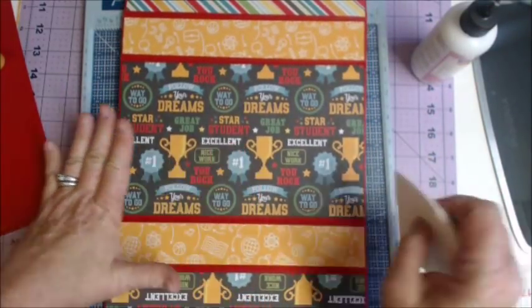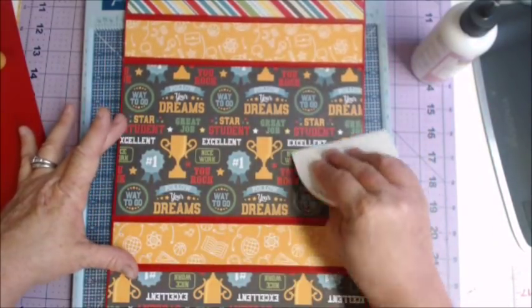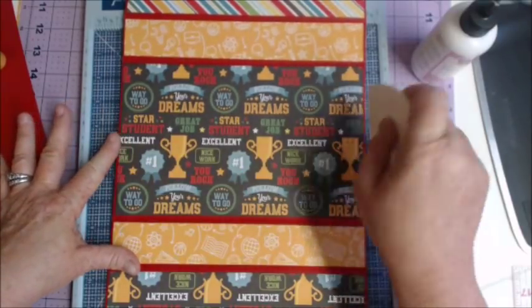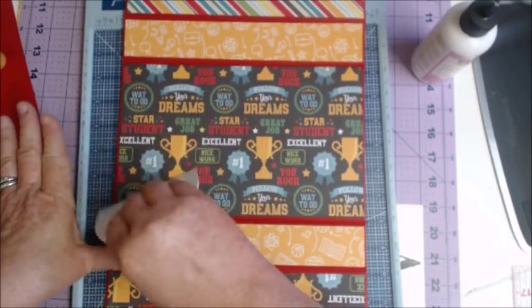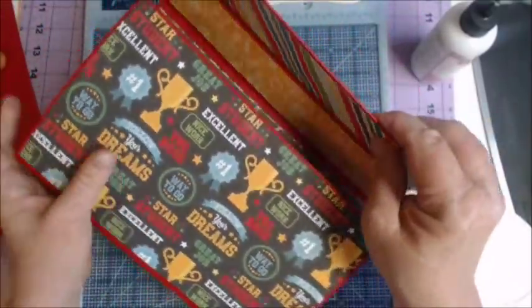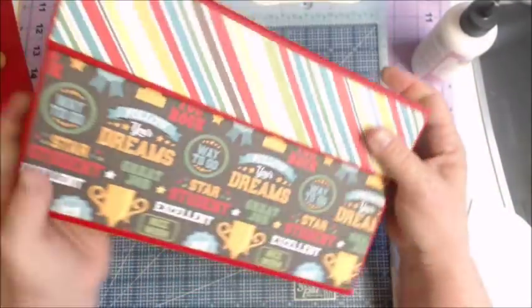These would be really cute sitting on the shelf, and then you can change them out each year, put them in a box, and then maybe when they graduate, you can give the kids their box. Kind of like a time capsule. And just like that, we have our cover complete.